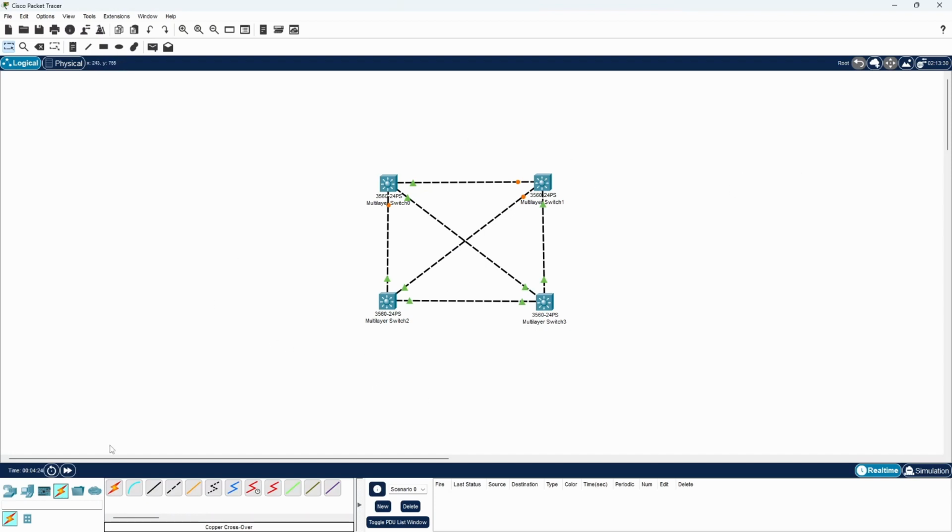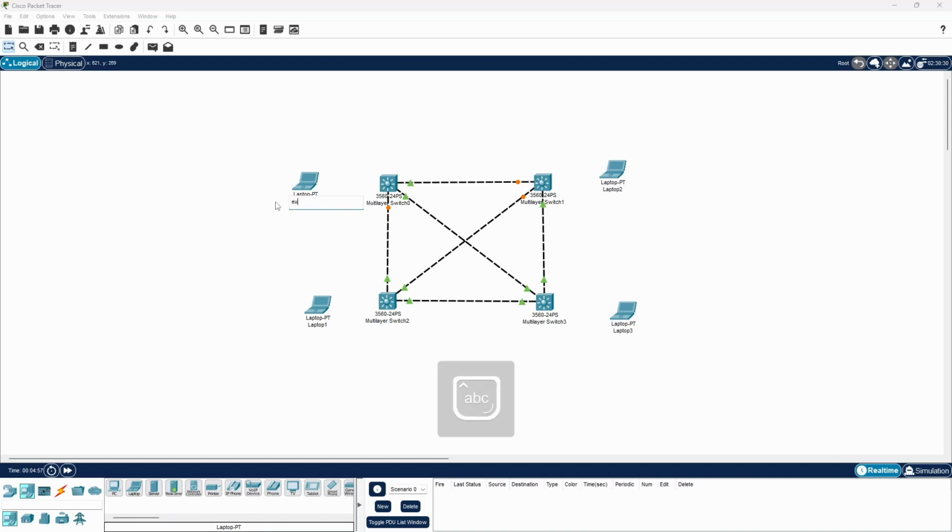So now we're going to join our PCs. So we'll go and collect a laptop. I'm going to use a laptop in this exercise. So laptop 1 will come here, laptop 2 here, like that. So we'll have our four laptops, which is okay. Each of the laptops will represent different countries. So I'm going to put Europe here, let me say Berlin.